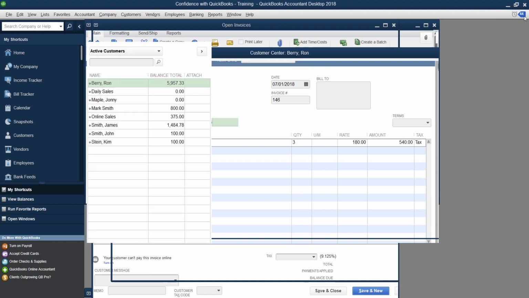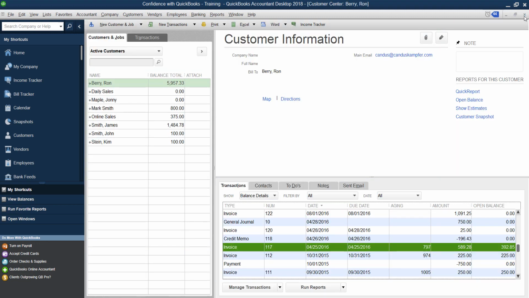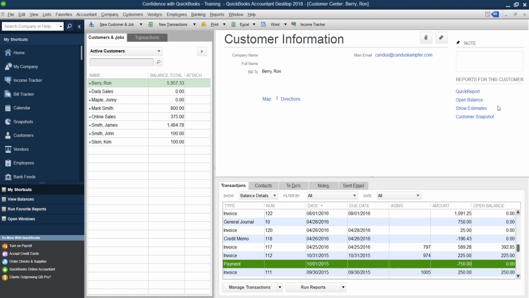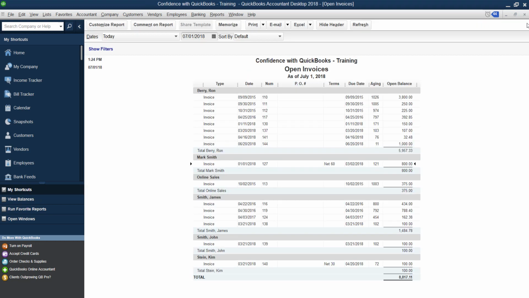Hopefully you keep a record of your payments. What you can do is open up an old payment, unmark what it was assigned to, and then select it to something else if that's what you need to do. If you ever mess up, you can always hit revert. All right, so that's how you go in and apply your payments so that these are all cleaned up. You shouldn't have any negative numbers unless somebody's paid you and you actually think they have a credit.